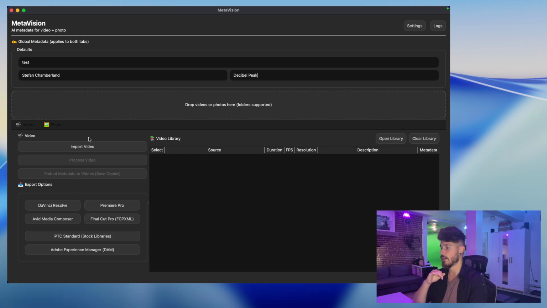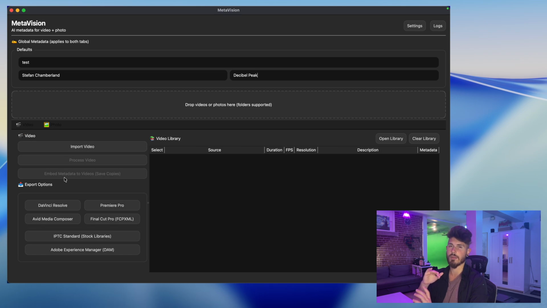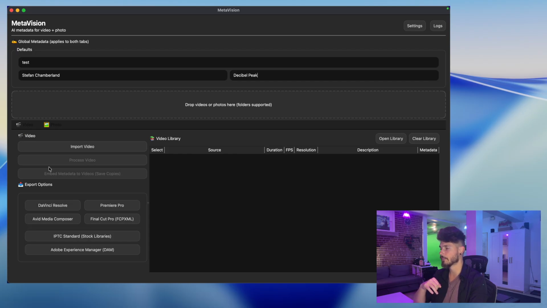Embed metadata to videos. So if we go, like you see the photo and the video pipeline or tabs, they're basically kind of the same logic. But in both cases, you'll have the ability to embed metadata directly into a copy of your original file with the shortened file name if you want to go that route. And specifically for photos, it's really cool to be able to embed EXIF data directly into the file because some platforms require that.